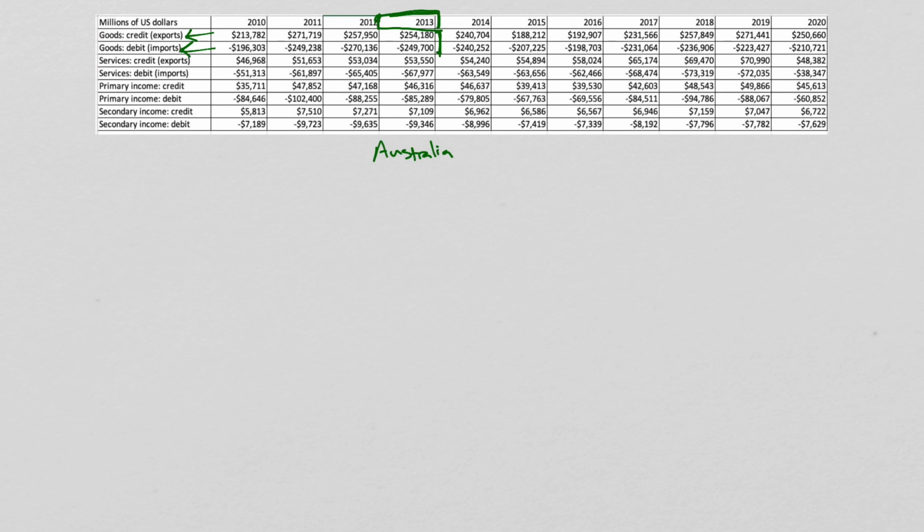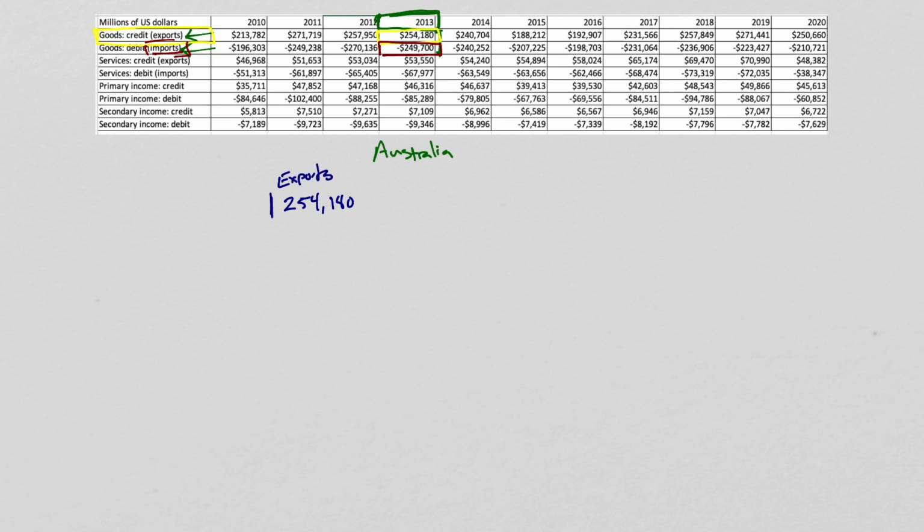And to do that, you take just the absolute value of these two figures. If you see the two figures here, the one in yellow, that's the amount of exports that they did for the year. And this other one in red, that's the amount of imports that they did for the year. And so one's positive, one's negative. But if we're going to compare the two, we just take the absolute value of both, just to keep track of which one is the exports and which one is the imports when you do that.